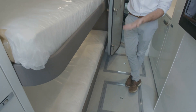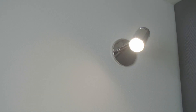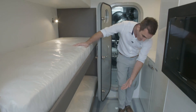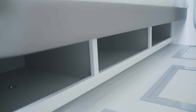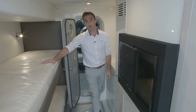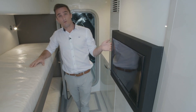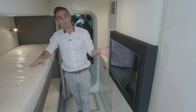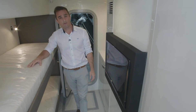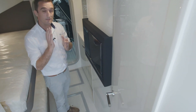Inboard, there are two crew berths - really good size with plenty of space between them so there's no favoured bunk. They've got independent reading lights so one crew member can read while the other rests. Underneath the lower berth are three cubbies for storage, plus another large storage locker after the berths before the transom door out onto the bathing platform. This owner has also gone for a 24-inch TV to keep the crew entertained after a long day.